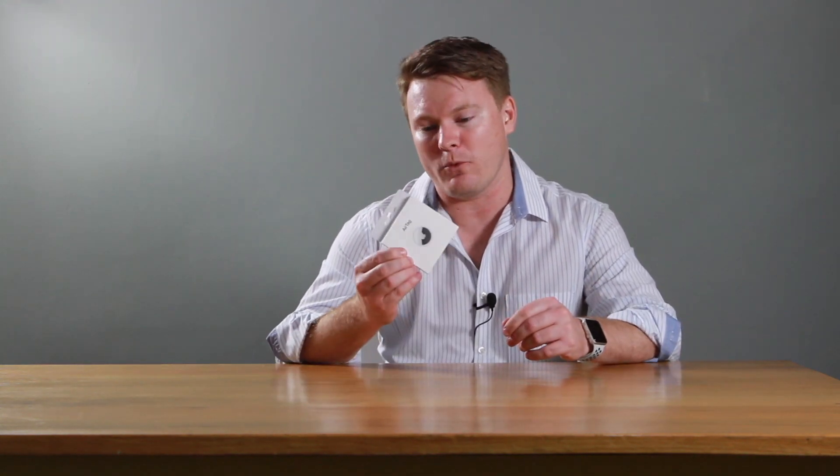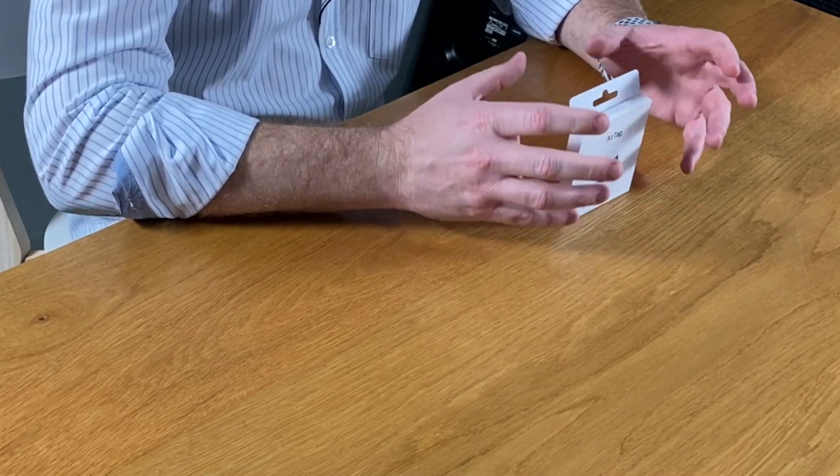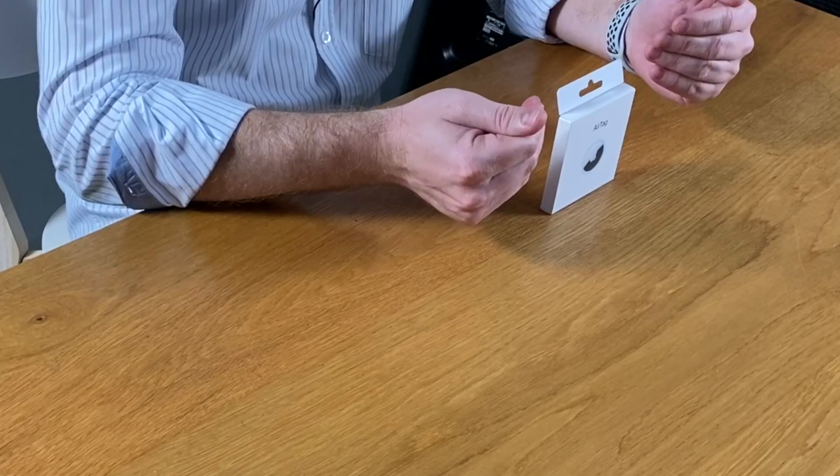So what is the Apple AirTag? This is essentially a tracking tag that can be placed within a bag, on key rings, or other devices, so that if you lose the item you can go into Find My on your iPhone or iPad and locate where the tag is. Inside the AirTag there's a battery that powers it for up to a year, and it's user-changeable — a first for Apple. It uses all the iPhones around the world to essentially bounce information off.